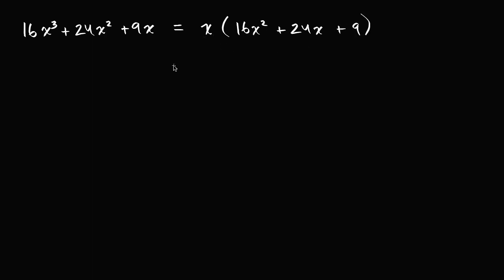Now this is starting to look interesting. So let me just rewrite it. This is going to be x times. This part over here looks interesting because when I see the 16x squared, this looks like a perfect square. Let me write it out. 16x squared, that's the same thing as 4x. 4x squared.